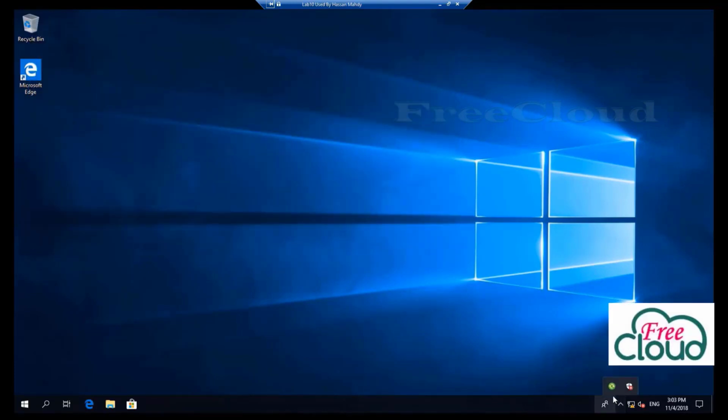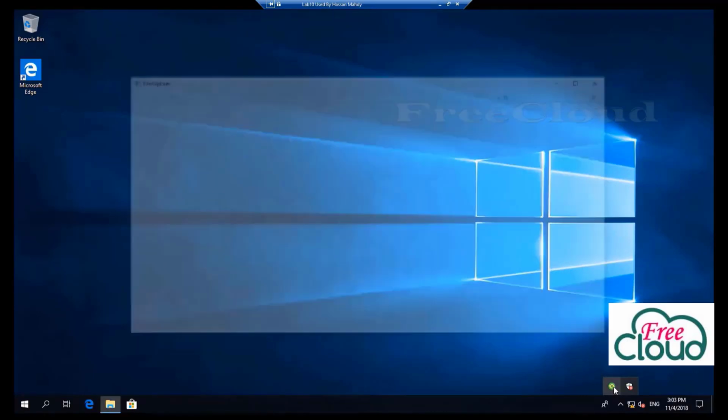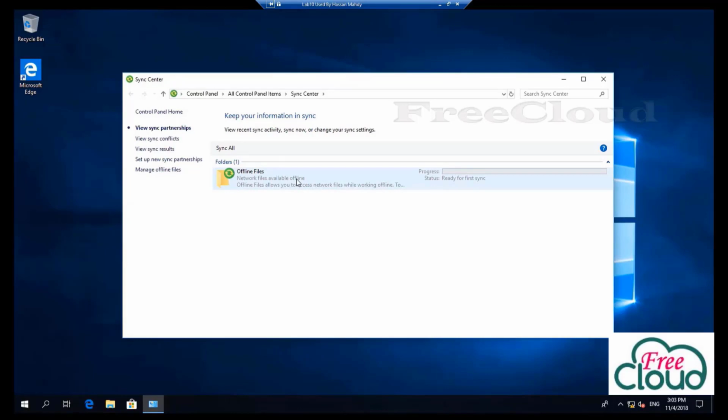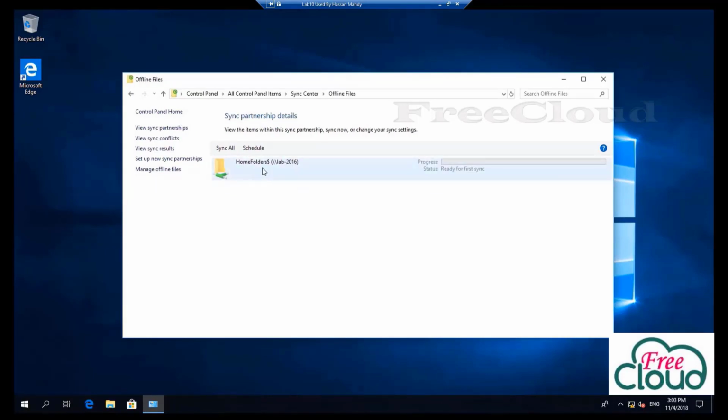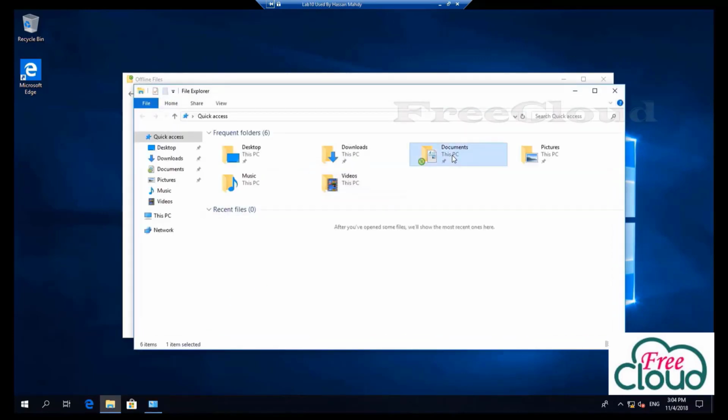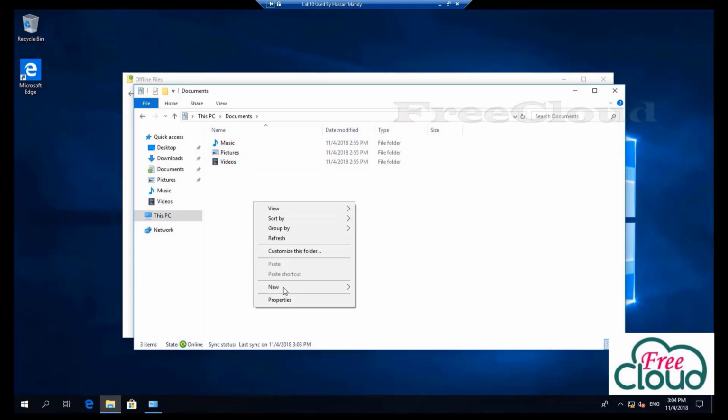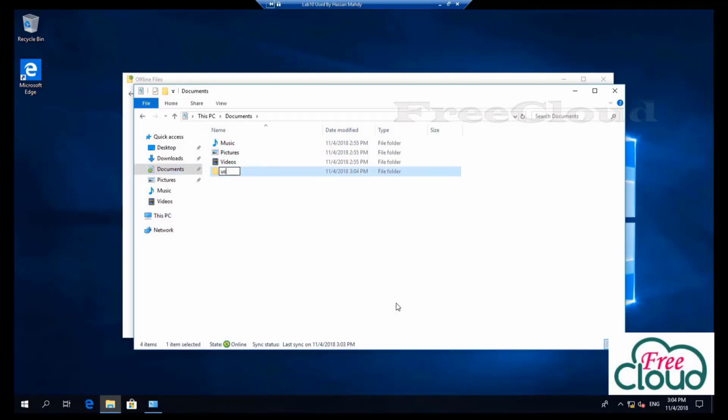Open Sync Center icon to check the result of your recent synchronization activity. Double click. As you see, the root folder in the file server. Sync now to start the copy of documents folder to the file server. The sync completed. OK. Let's go to Documents folder and create test folder and files for user 01. New folder, user 01.